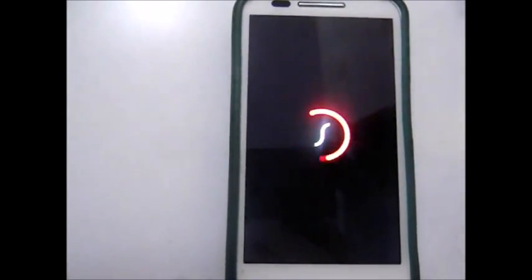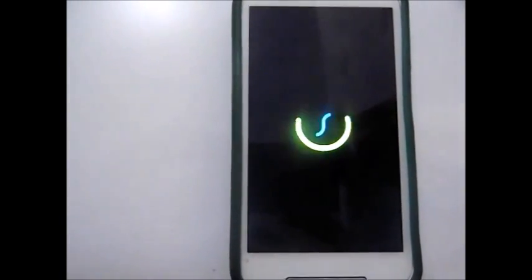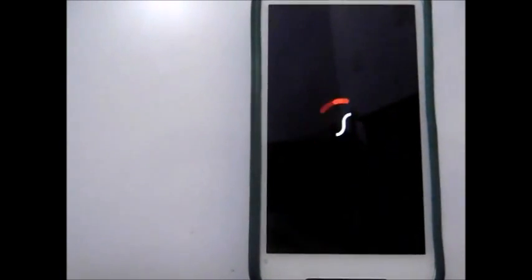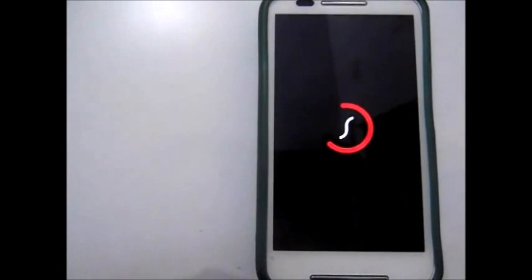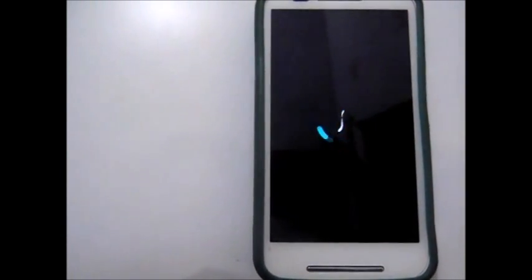It will take a longer boot animation. I don't know why, but it takes more time than the CyanogenMod ROM. CyanogenMod supports the Moto E officially, but the SlimLP ROM name is SlimLP. For KitKat, it was Slim Kat, something like that. You can see over here, we have successfully booted into SlimLP.